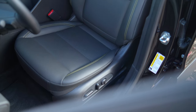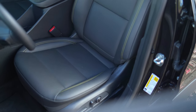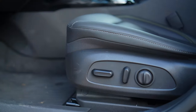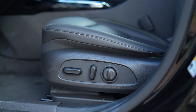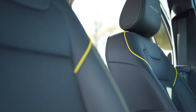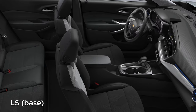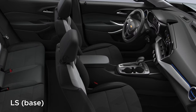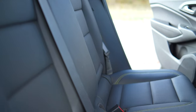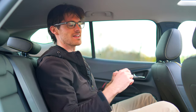It's also comfortable. The seats are soft and bolstered lightly. Thigh support is sufficient, with lumbar adjustment coming standard on only the active grades, unfortunately. I am a fan of this synthetic Evotex leatherette material — it feels pretty tough. You'll find cloth on the LS and LT. A larger selling point to the Trax is its big back seat. At six foot three, with the driver's seat in a comfortable yet not excessive position, I can fit behind myself with a little knee and headroom to spare. The seats themselves are comfortable.